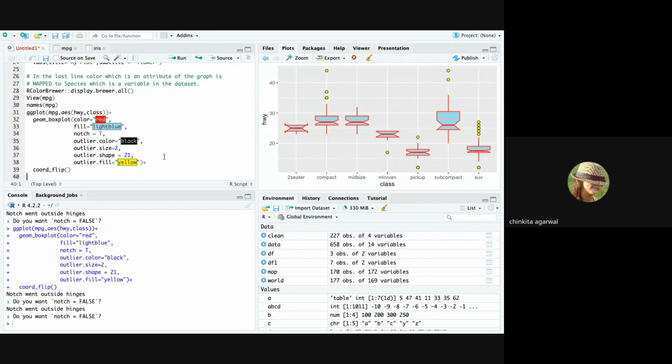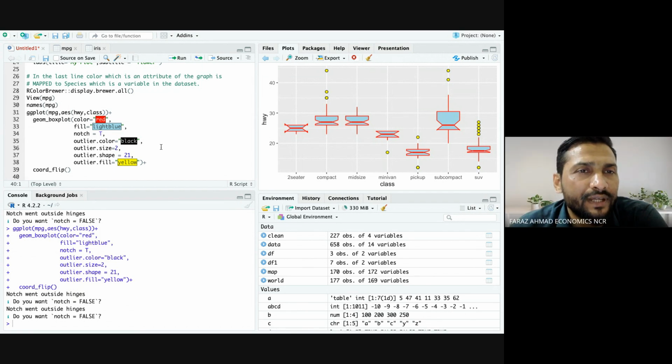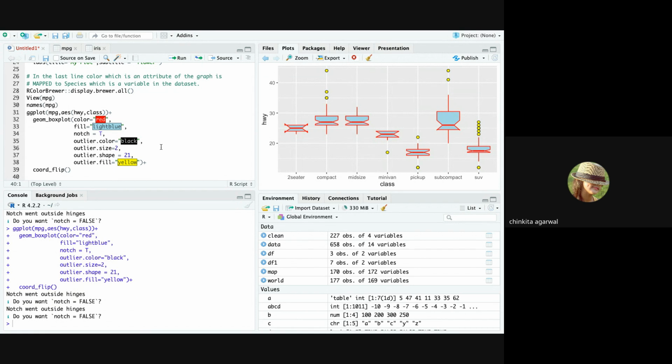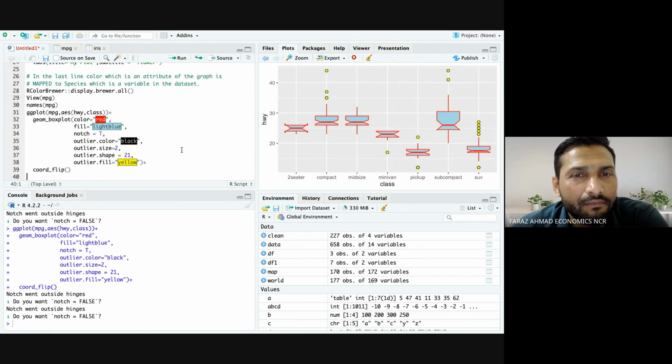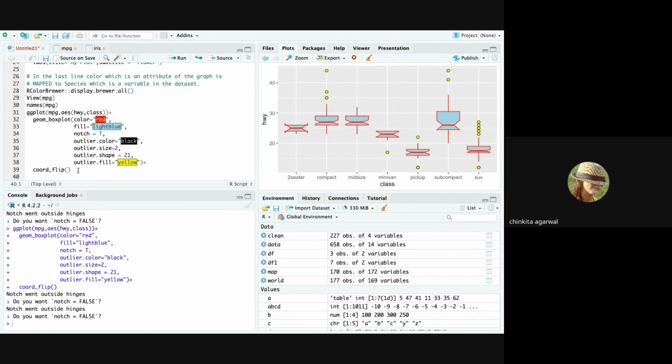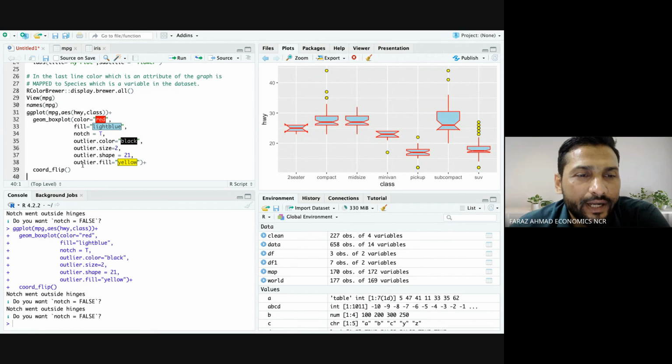Can R provide that? No, it can't be done. There's only one way to go ahead: start from here and move ahead. In R, you can't get the code from the image.